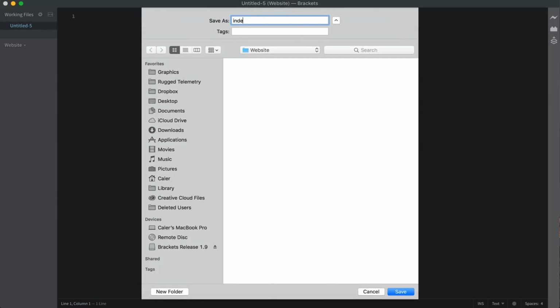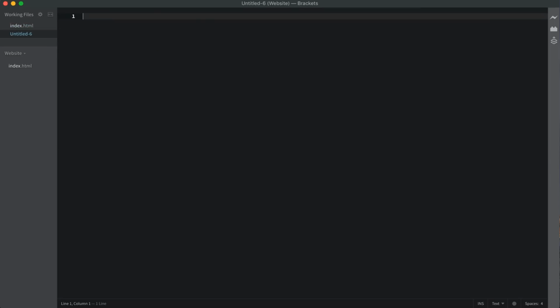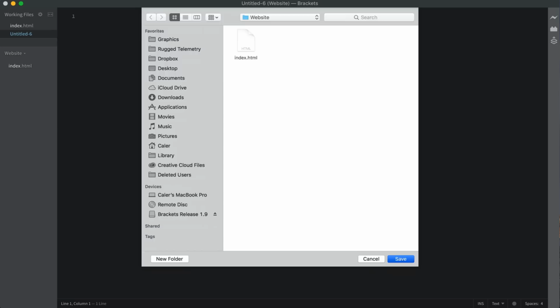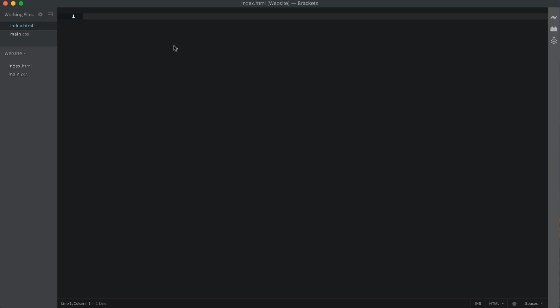Let's get started. All right, so we're going to need two files for this one. The first one is an index.html. And then the second one we're going to need is our main.css. You can name that one whatever you want. So in the index, we're going to code all the HTML elements that we need. And then later, we're going to code the CSS to make this site look good and function. So let's get started with the HTML first.